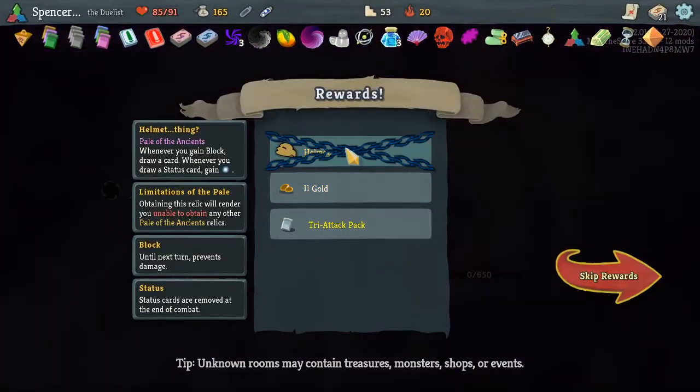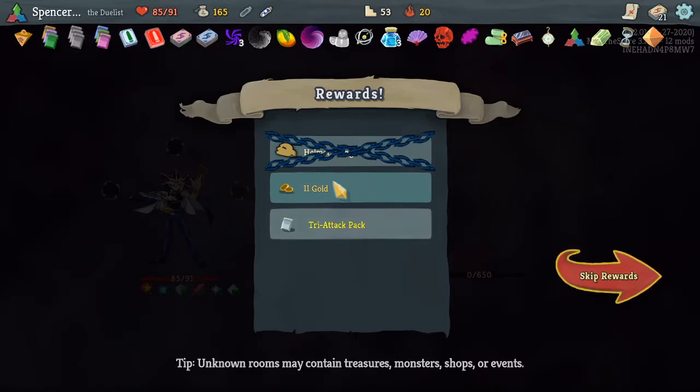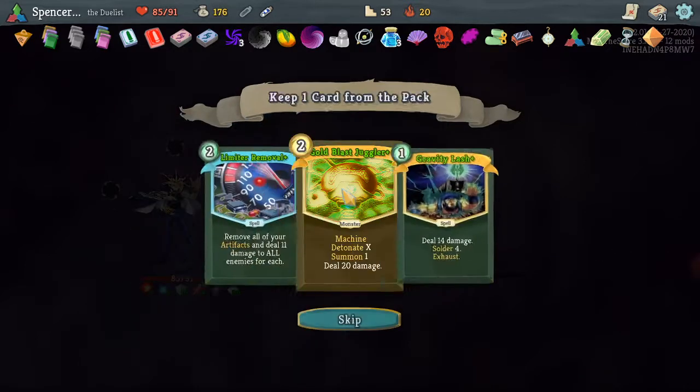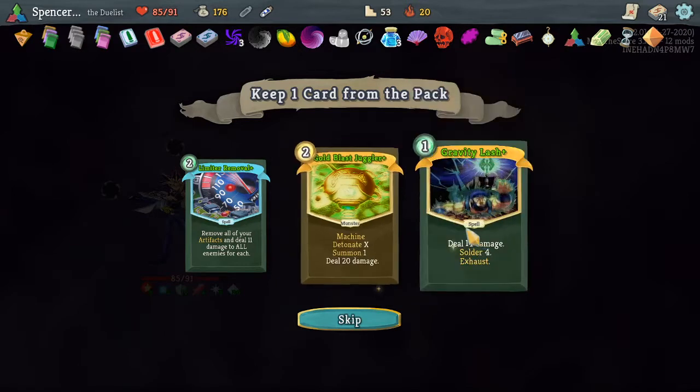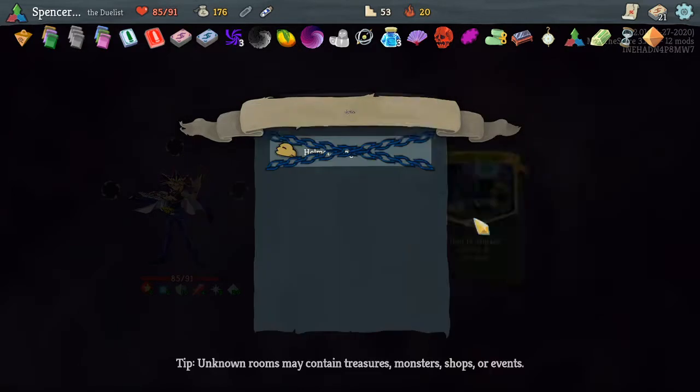Helmet thing. When you gain block, draw a card. Whenever you draw a status card, gain energy. Okay, I'm glad I'm not using that, but that's pretty cool. Am I actually going to pick this card for the first time ever? Am I actually going to pick it? No. No, no, no. This is much better. Oh my gosh.